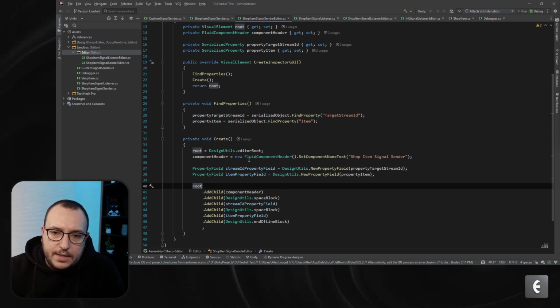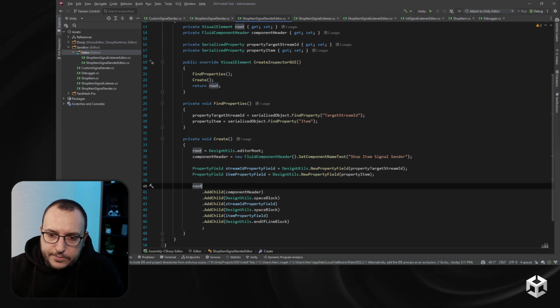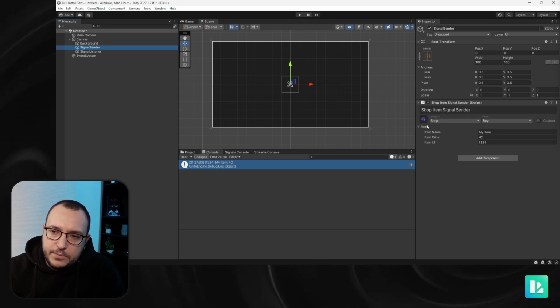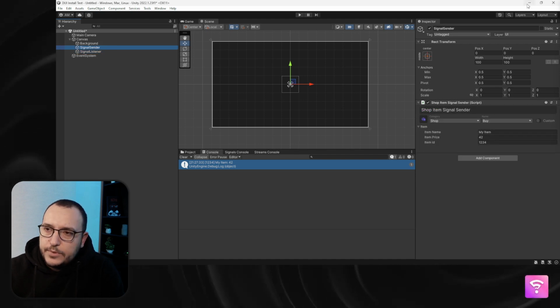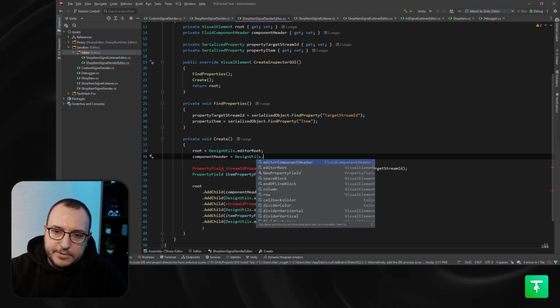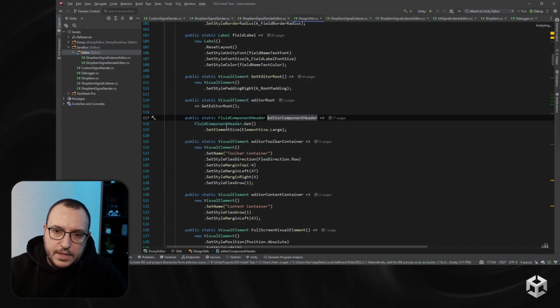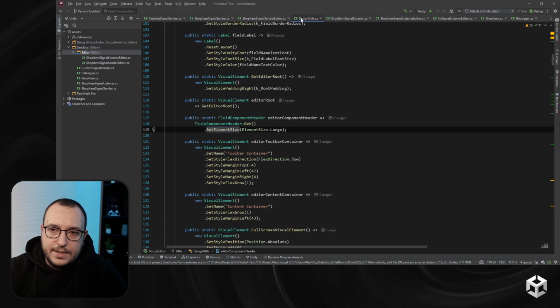I'm going to change the component header and get the default one. I'm just going to show you what we have right now. Let it compile. So now it already has a component header, and we have a few spaces added here. It's not yet like this one, but we're getting closer, right? So I'm going to say here, design utils, editor component header. So this is just a component header with a size set. It is a bit nicer to use.